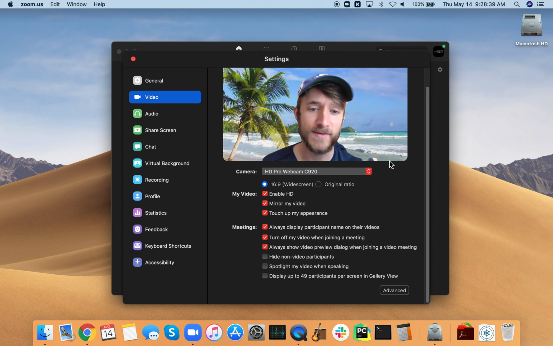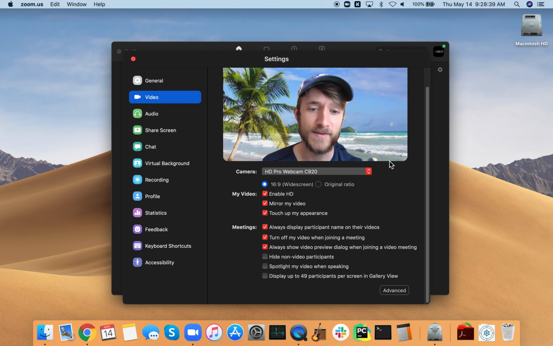And you're not going to really see much because you see this top bar right up here. That's because my webcam is over that camera, so it looks a little funny. So we'll just put that back to where it was. Then I actually like to do just a widescreen 16:9. You can always switch it to the original ratio. It doesn't matter that much. It's just more personal preference.